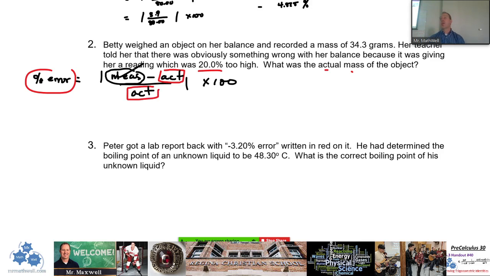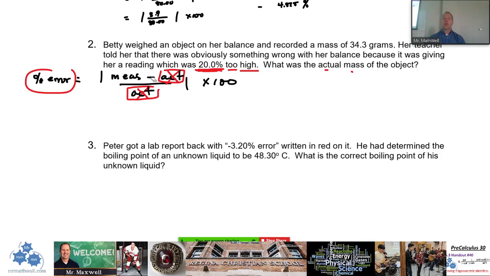Now it's in two different places in the equation, so it makes it just a little bit tougher, but not that bad. This is going to be x — the unknown. Now, what do we do with the absolute value signs? Absolute value signs get rid of the sign, whether positive or negative. But in this case, we have to figure out if there would be a positive or negative part of this equation. The measurement was too high, so that means her measurement of 34.3 is going to be larger than the actual. If you have a larger number minus a smaller number, you get a positive result. So I can now get rid of the absolute value signs — I know this is going to be positive.